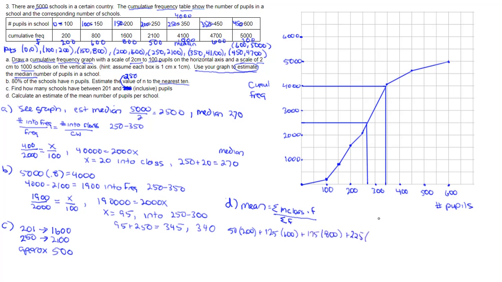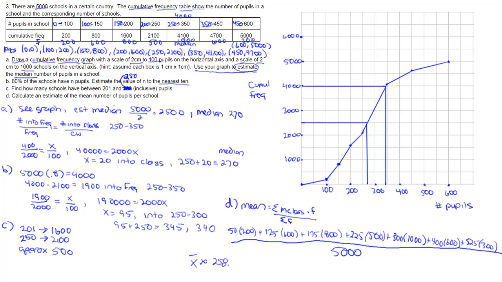Full disclosure, I went and looked it up because this is a test question, and they ended up using 50.5 and 125.5 and 175.5 instead of the numbers that I've got written down here. And I think the reasoning is because this is discrete data, but quite honestly, I can't find a logical reason for why it's the 0.5. So I'm going to look that up or work on figuring that out. In this case, I'm happy with this answer if this is what you got.